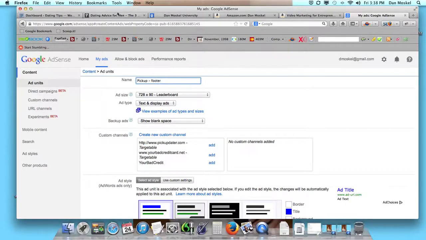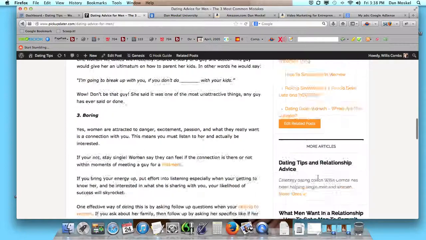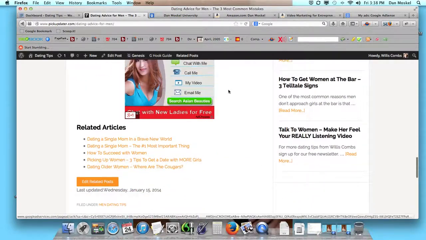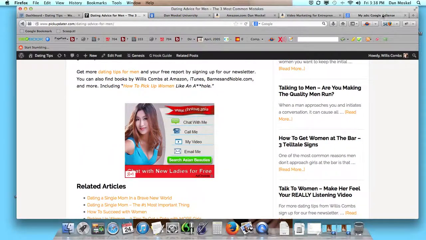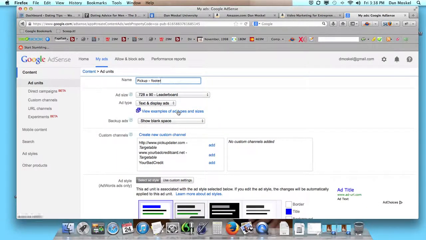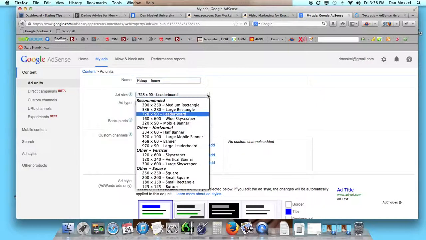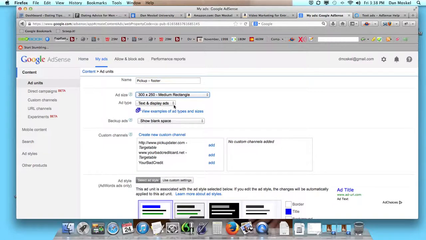And so this is the way it goes now with AdSense. In case you're unfamiliar, we can do regular image ads like this, and I don't think image is really even the right word, but you can also add the text ads in that show up in blue. They're just the words. But for this one, if you're curious about that, click on this button right here, view example ad sizes and types, and we're going to click, this is the actual size, we're going to do 300, or rather we'll do 250 by 250. I'm sorry, we're going to do 300 by 250. This is like a medium rectangle. It's just kind of like a square.